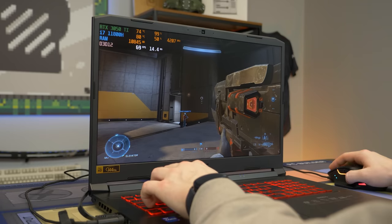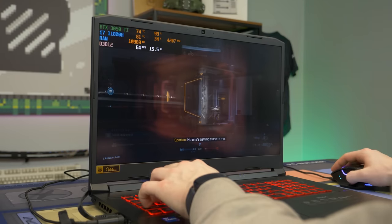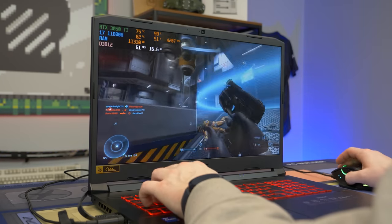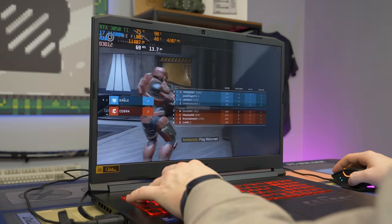With the laptop, you're kind of stuck on the screen you have unless you use an external monitor. The RTX 3050 Ti in this laptop is a good example of how laptop manufacturers are notoriously good at making the CPU and GPU sound a lot better than they are. For example, a laptop with a 12th gen i9 might perform similarly to our desktop i5-12400. They used to call cards a '2070' or '2080' but it performed like a 1660 — things like Max-Q. The 3050 Ti is actually worse than a desktop RTX 3050. It's a little sneaky, but nonetheless the laptop is still good and will play AAA titles at pretty much max settings.